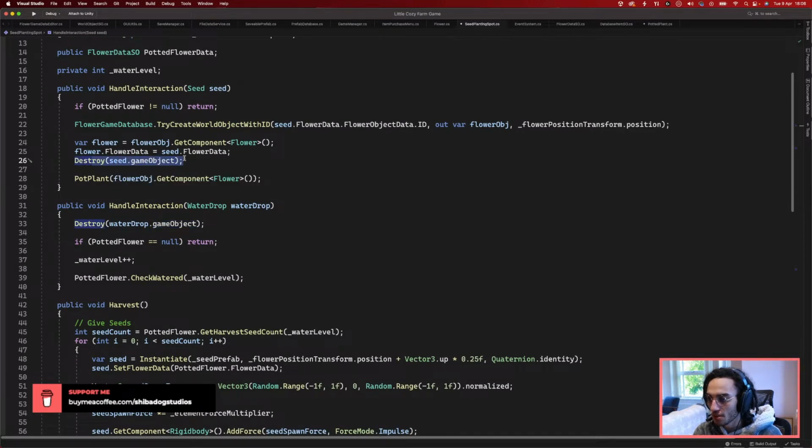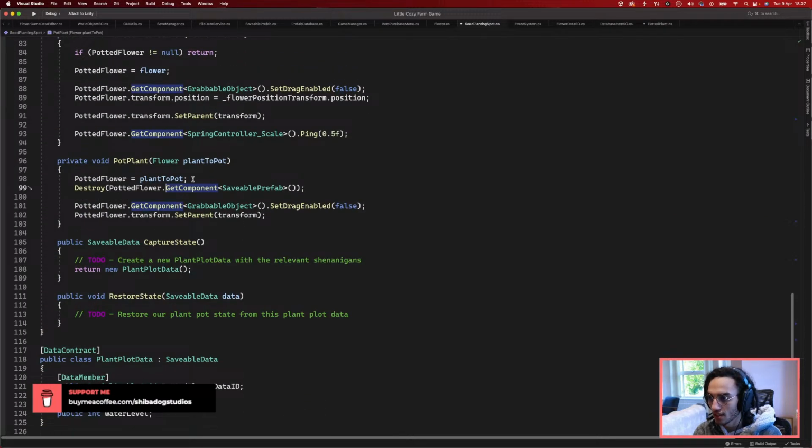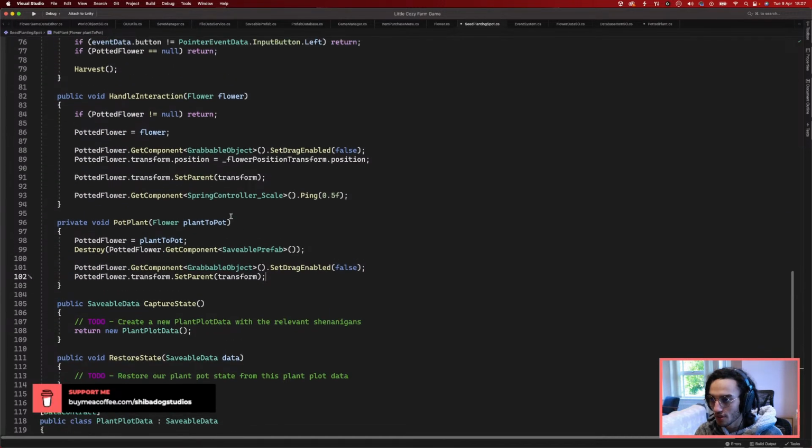Destroy the seed object, and then pass in the flower, because we don't need to set the data down here. We just need to set the potted flower, destroy the savable prefab on it, probably also destroy the grabbable object on it, and then set the parent transform.